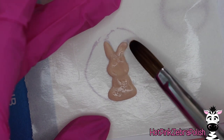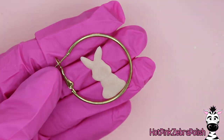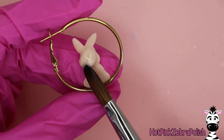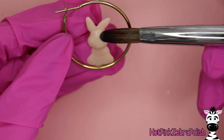So repeat that process. Everything I've done for this you're going to do everything twice so that you have two earrings, but you're going to flip everything over. After the base of your bunny is completed, hold it against your hoop earring and attach it with a smidge of clear acrylic. Then taking more of whatever color acrylic you're using for your bunny, you're going to build up all of the shapes.